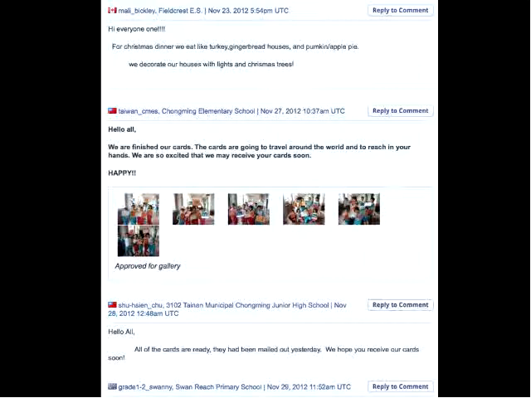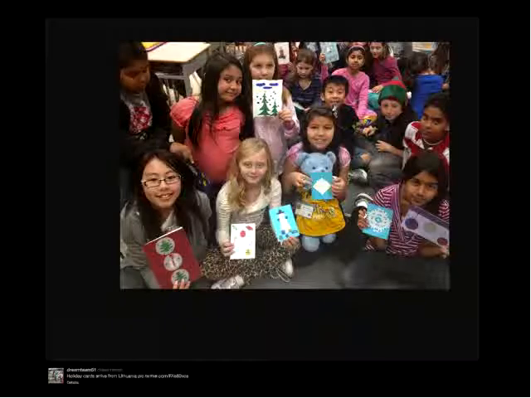The way the students communicate in many of the IRON projects is in forums, and these are password protected and secure, and only students and teachers involved in the actual project are able to go into these forums. In this one in particular, the students talk about their holidays and share pictures of the cards. This has been a particularly active project. We have some teachers who are sharing holiday songs with each other, and these cards came this afternoon.